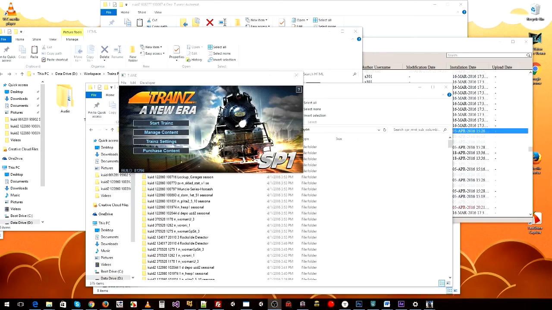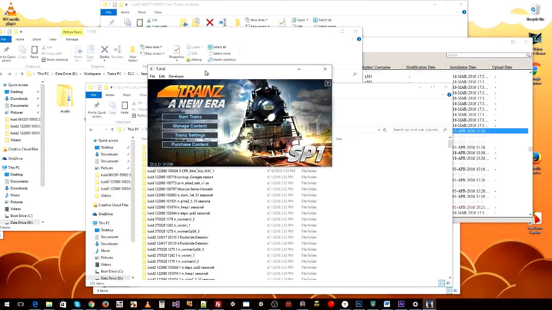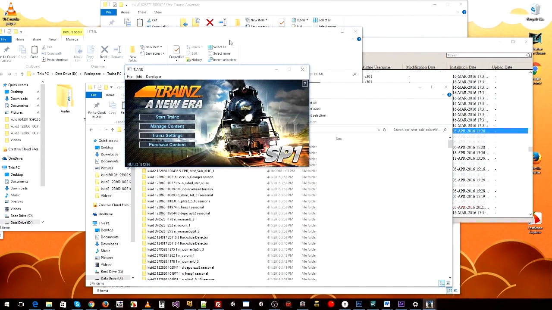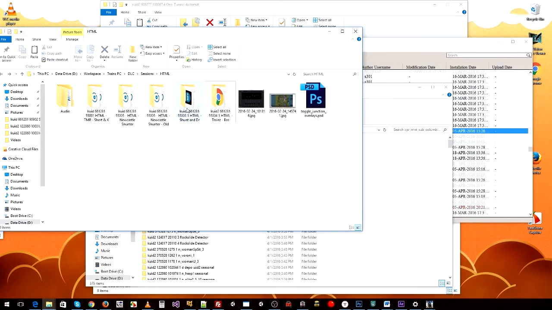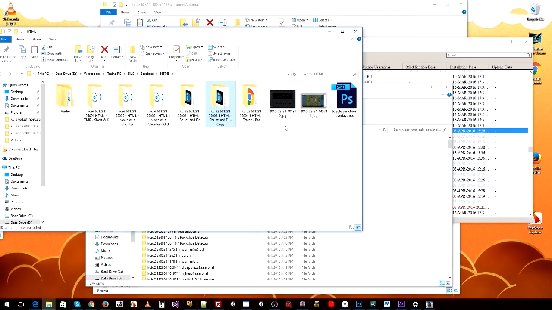That's just one example of how to use a HTML asset. Other examples you can put in there are images, and you can put sounds and all sorts of stuff as well. So it's a handy little container that you can make for Trainz, and today we will show you how to make one. So I've got a few here, and I'm just going to copy and paste this one, and we will rename it CRM, because we're making it for the Canadian Rocky Mountain session.